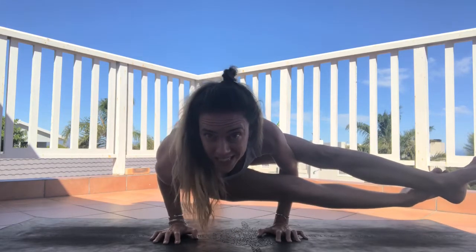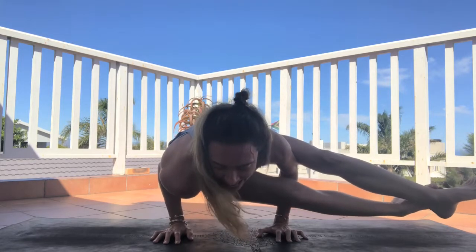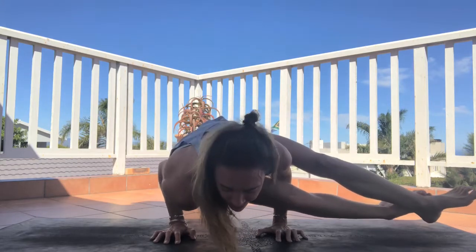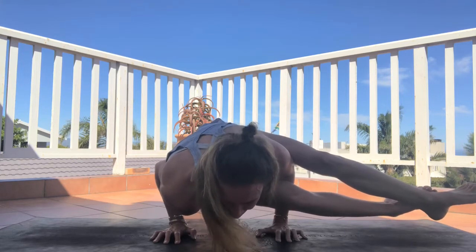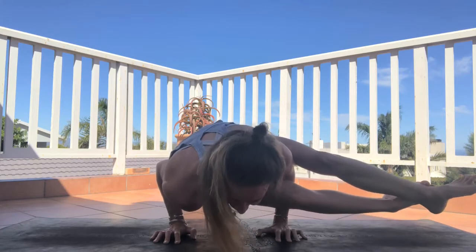And I'm squeezing my thighs together to get height and also to give me leverage to balance a little bit more. My weight is forward into my hands. My core is active. Shoulders away from my ears.